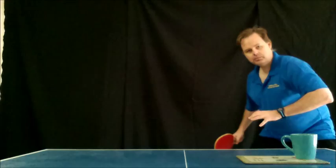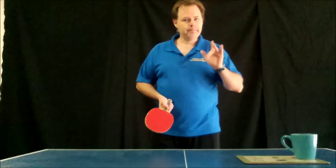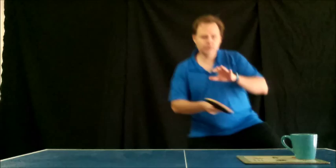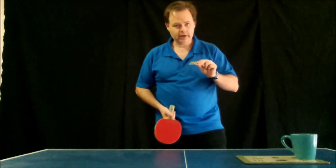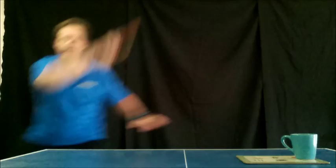So you have to remember that making your opponent move is always a good thing. But if you move him so slowly that he actually has time to move and get settled again, it's not going to be as good as if you can actually move him and make him play at the same time. So there's that pressure, the pace pressure. It's always going to be better to do it faster than slower. So put him under pressure. Don't let him move, set, hit. Make him actually hit on the run.